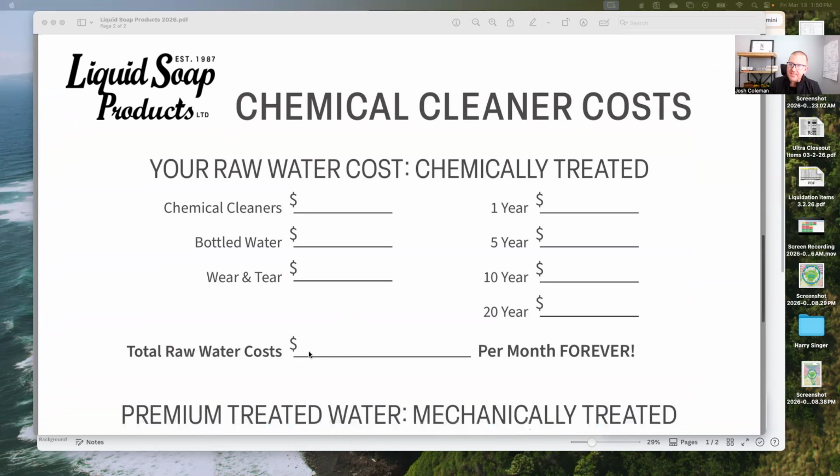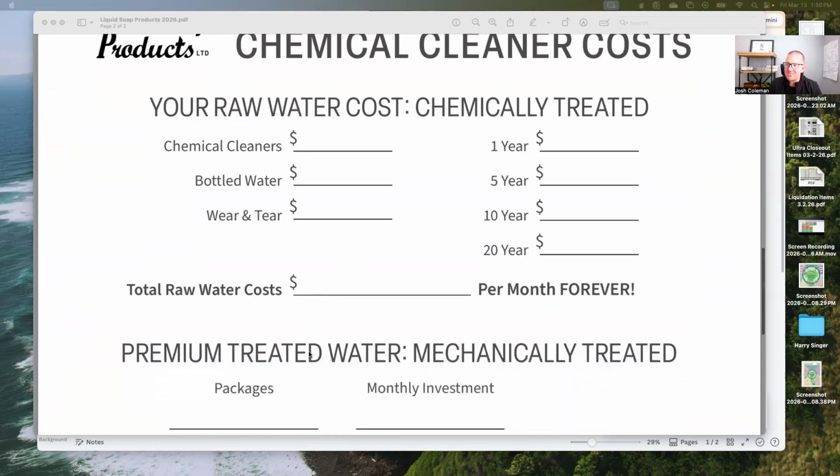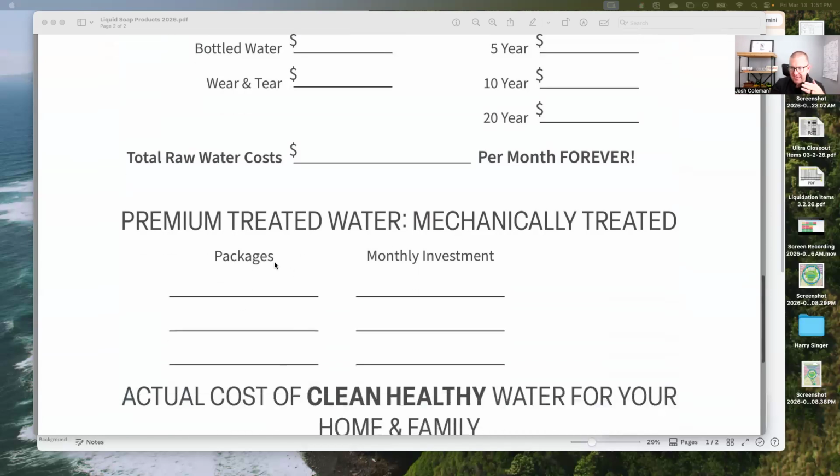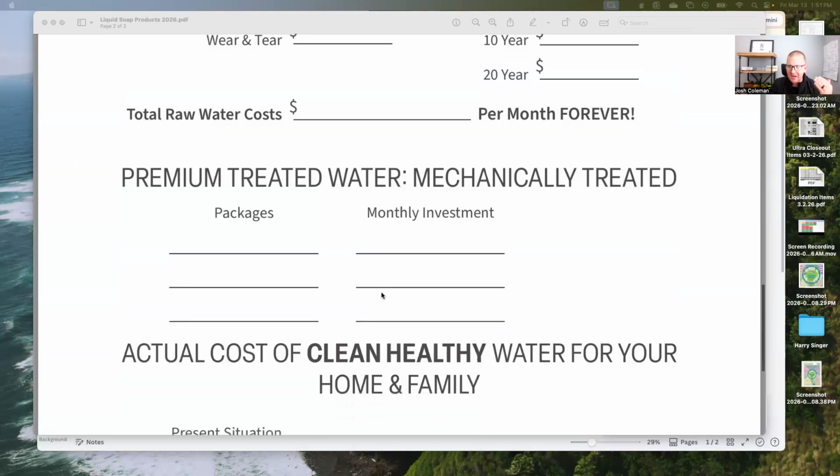Now, what I can do for you is I can offer you a soap pack that will allow you to reposition those dollars to afford what it is I'm selling you. Maybe you're selling water softeners, maybe you're selling RO systems, maybe you're selling windows, maybe you're selling doors, maybe you're selling flooring, maybe you're selling roofs. It doesn't really matter. We are spending the money anyway as consumers. And so what typically happens here is then, premium treated water. This is again for the water industry, but you guys get the idea. Maybe this is for, name it, whatever industry it is that you're selling, right? Our products are formulated to work in both soft and hard water situations. And the problem is you're just going to use a little bit more in hard water situations. It's all good. It still works.